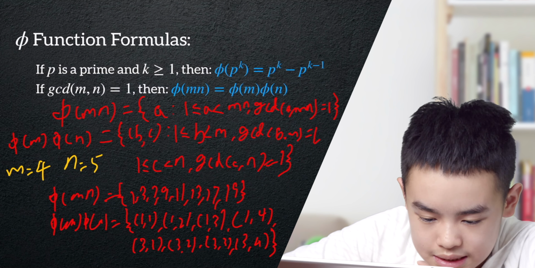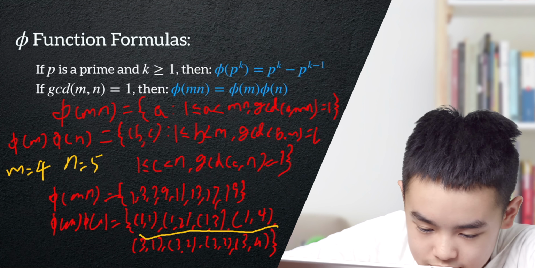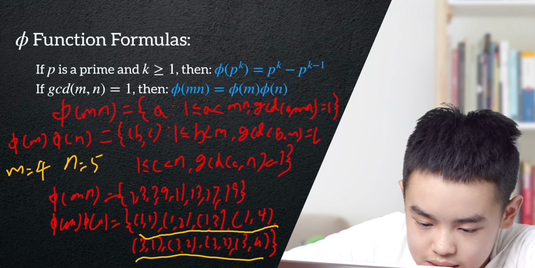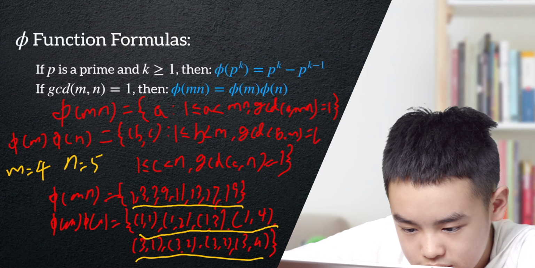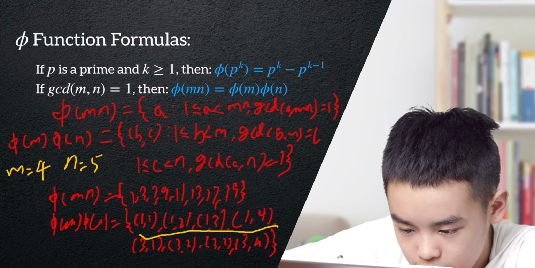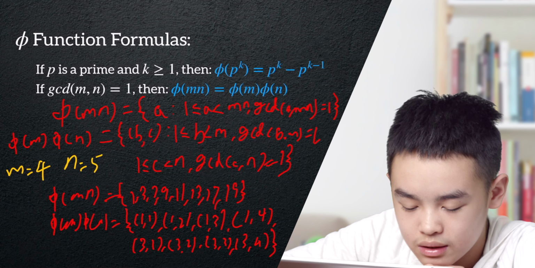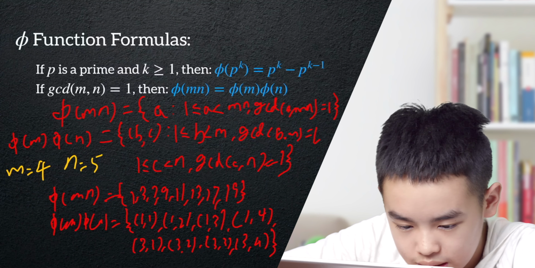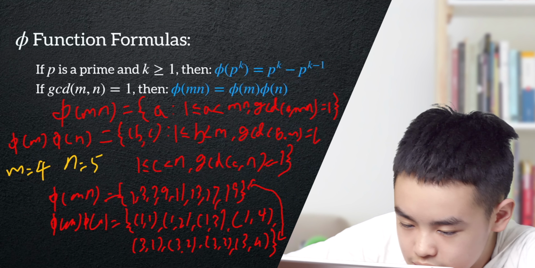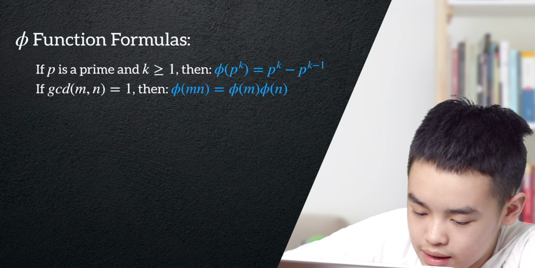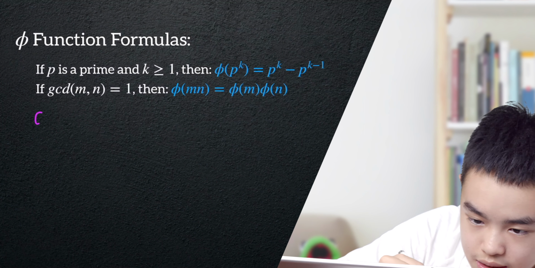And not surprisingly, since we already saw this coming, there are 8 ordered pairs. Well, there are exactly 8 numbers, and there's the same number of elements in both lists. And now we're going to see if we can associate these two sets together. And this is how we associate them together.